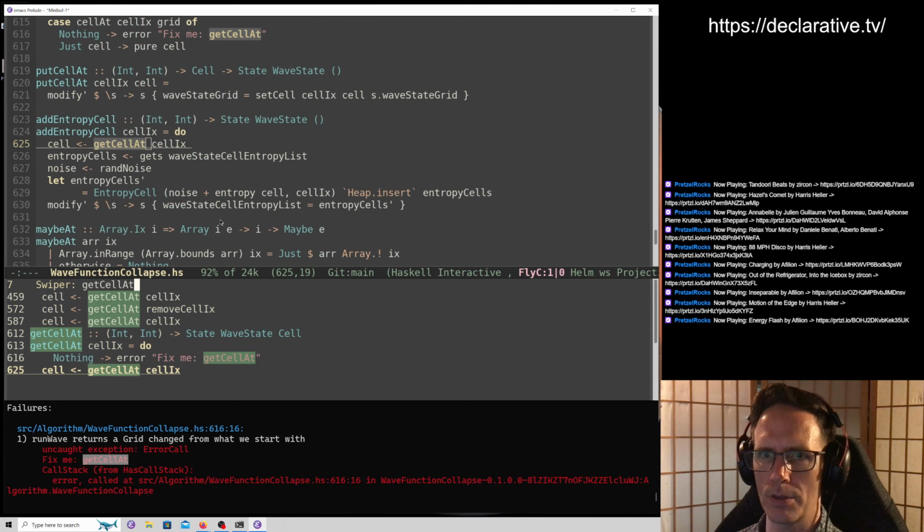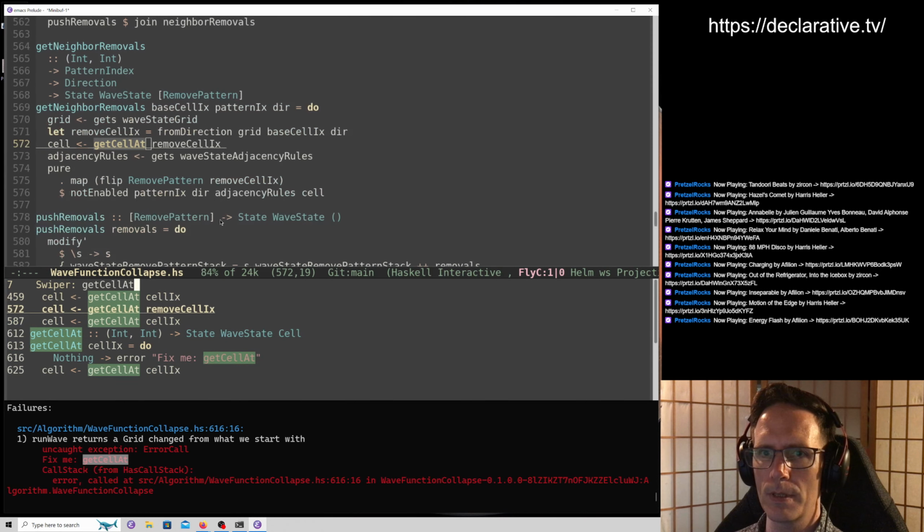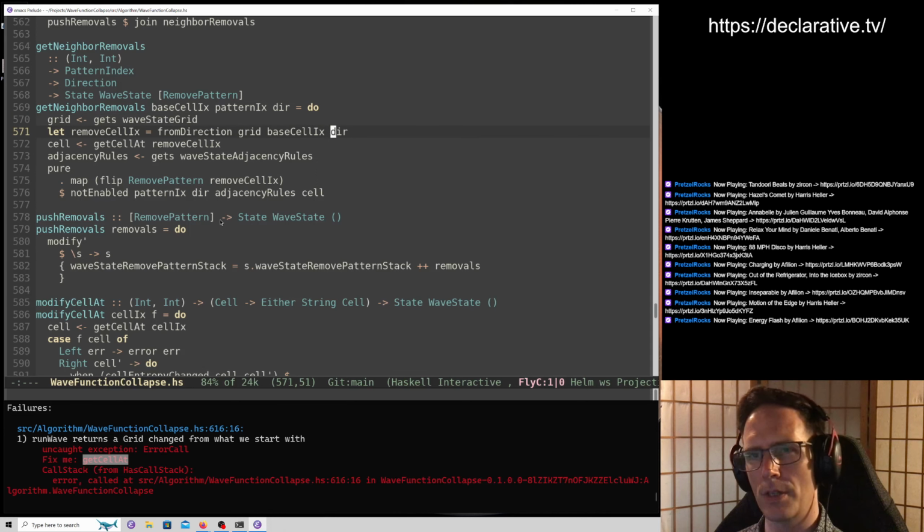Not too many of them to search through, so let's see. Modify cell at, get neighbor removals. That's a potential one. Although it's getting it from remove cell index. From directions. This calculates a grid direction, and maybe it's returning an out of bounds one here.